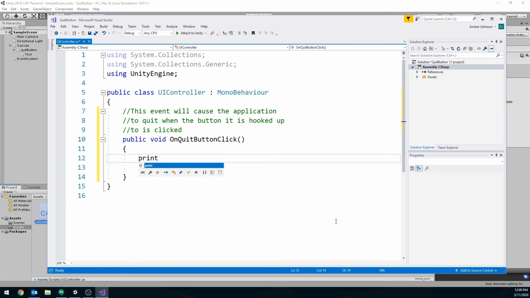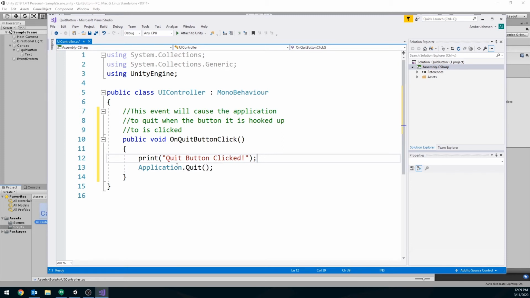So we'll just do a print, and we'll say "quit button clicked", so that we can check the console when we're clicking on our button to see if it's registering correctly, since this won't be testable until we do our build.